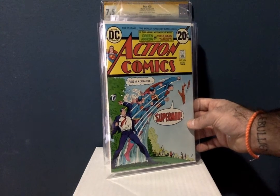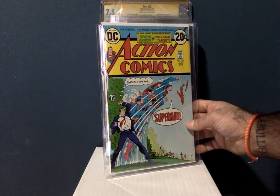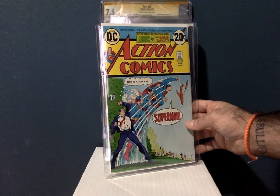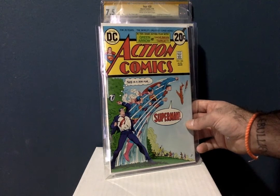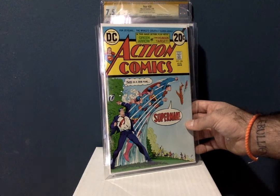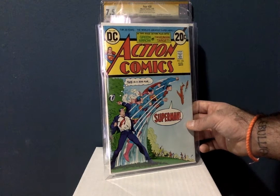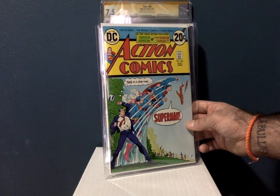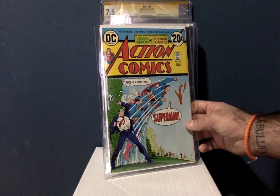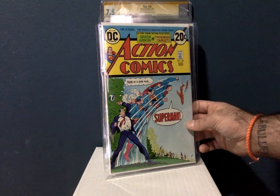I got it on eBay from the seller Comics for Less, which he spells comics with the number 4 in the middle and less at the end. I bragged about him in a past video. I got this for, I think, about $15 on eBay from him. His grading is spot on, or even sometimes a little conservative. There's lots of times where I've seen comics that he's sold, and they look better than the grade that he's given. But he's real spot on.